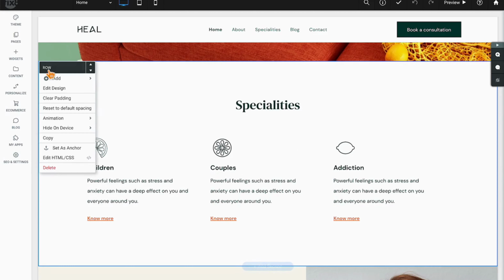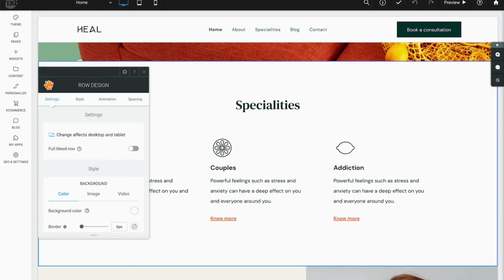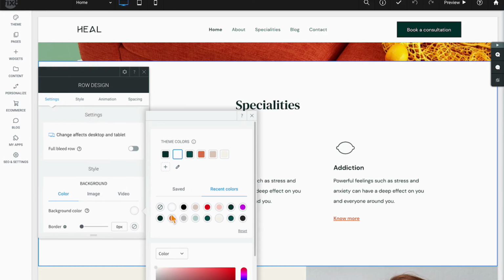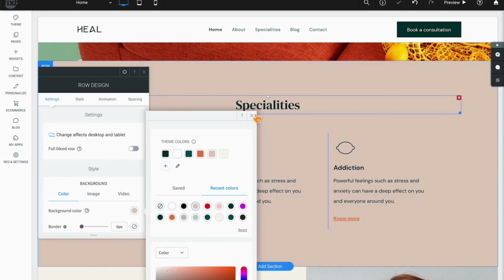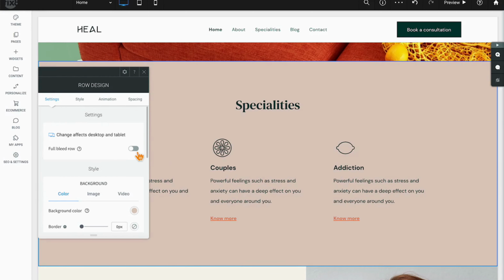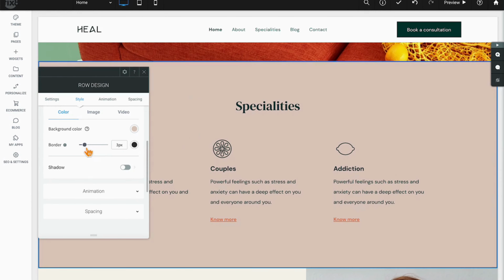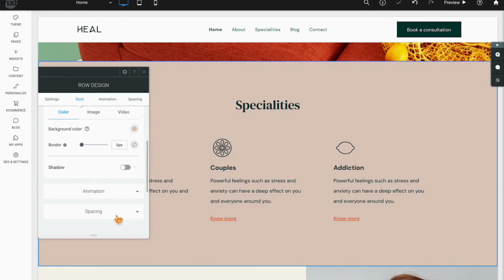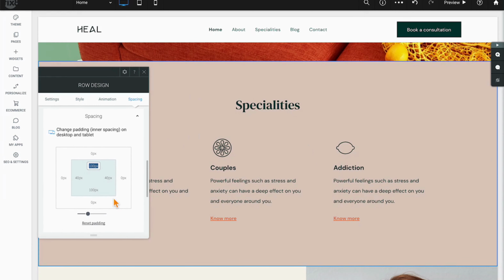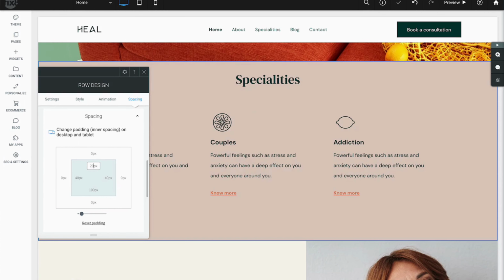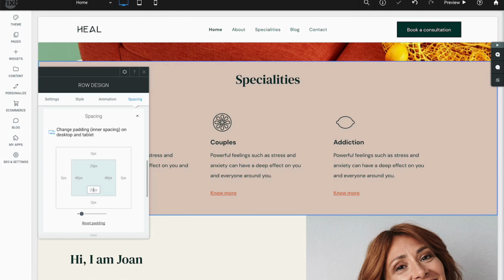And so if I were to click on row here, just as a demonstration, and click on design, you can see that I can easily affect a different background color. I could change the width. I could add borders. I could affect all sorts of different aesthetic or design changes or elements. And I can control the spacing or the height, or the padding of these different rows. So changing the top to 20 would slide that up, and changing the bottom to 20 as well would slide the bottom up and make that a more narrow row.